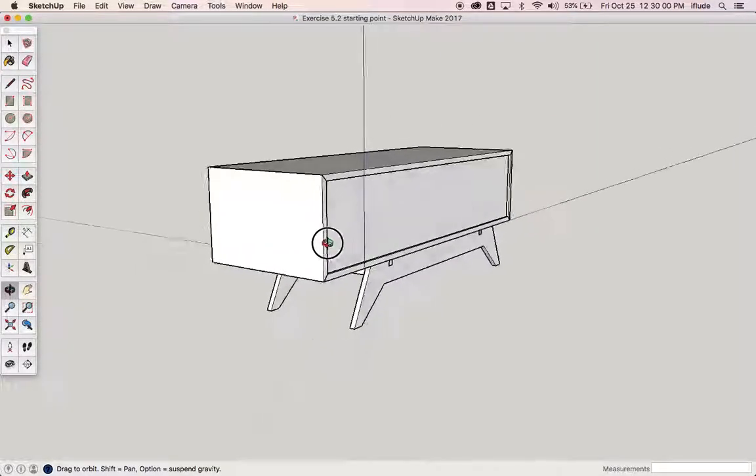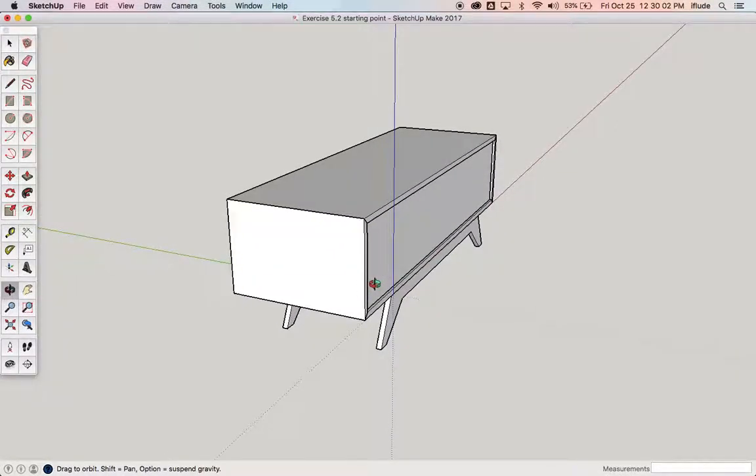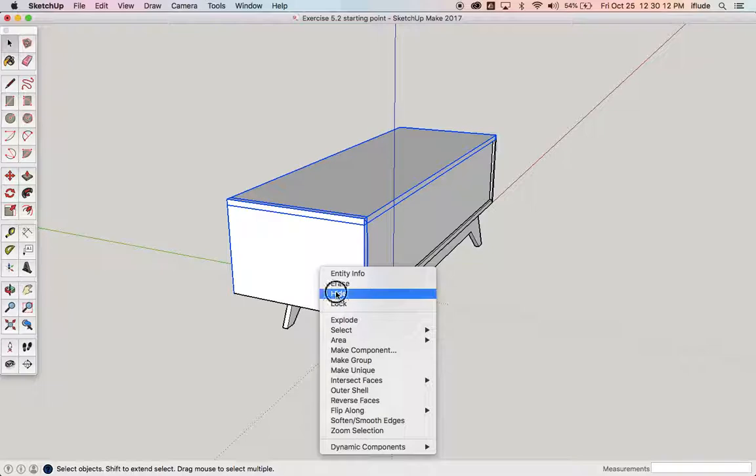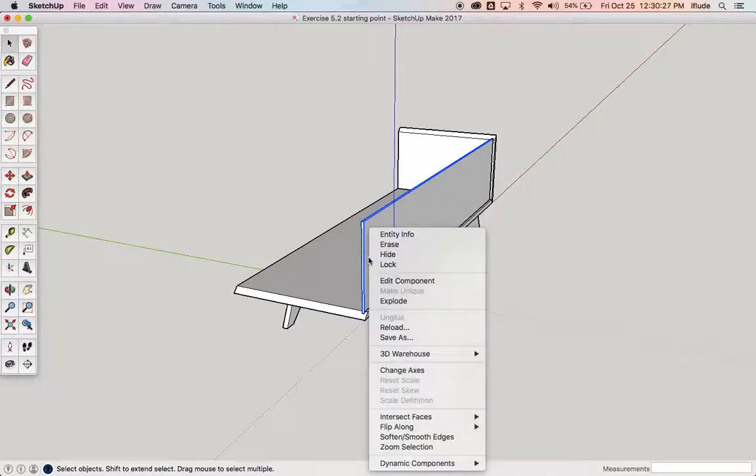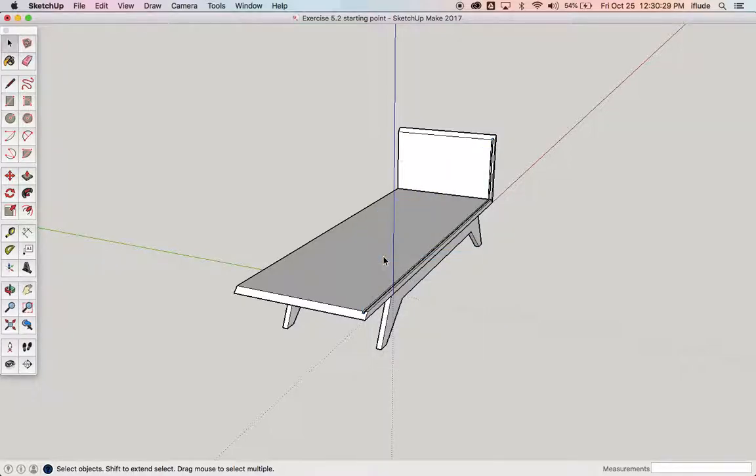So of course I need to add 50 onto the depth of the product, and in order to do that, to give me a little space to see what I'm doing, I'm going to hide those two, because I know that when I extend the two that are left remaining, those two that I've just hidden will also be extended. I'm also going to hide this back panel.